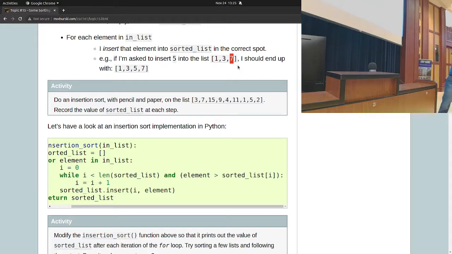But we just saw that, well, 5 is not bigger than 7, meaning it must go where relative to 7? This is not a trick question. Before 7. So it must come after the 3, but before the 7. I think we found where it belongs. We put it there. And we just do this process over and over again.